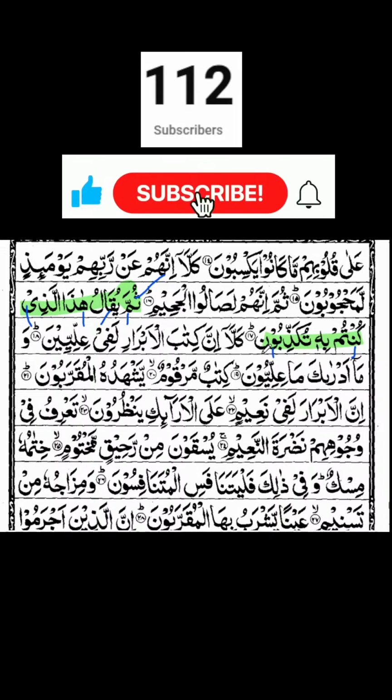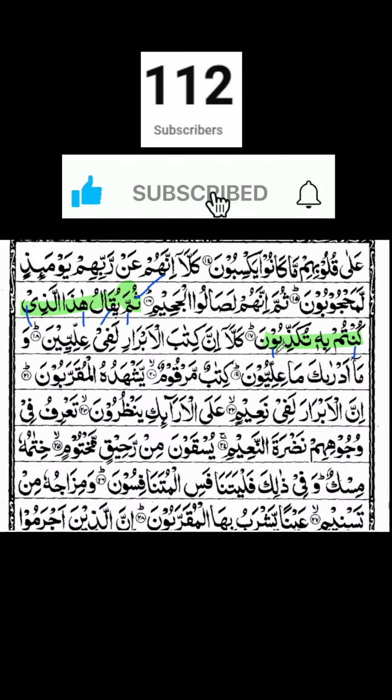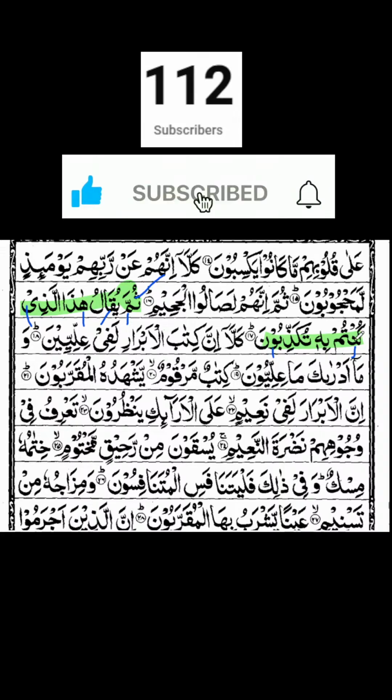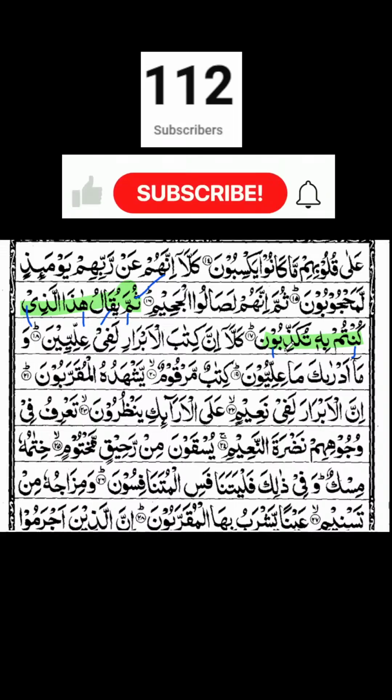Tukadzibun, tukadzibun. Again we will read the complete ayah: ثم يقال هذا الذي كنتم به تكذبون. We have to keep in our mind that if there is no reason for stretching any letter, there is no article zabar, zir or pesh, there is no letters of madda, there is no mad, we are not allowed to stretch any letter. So we will try to read the next ayah number 18.